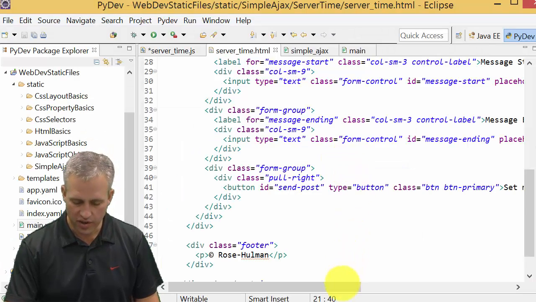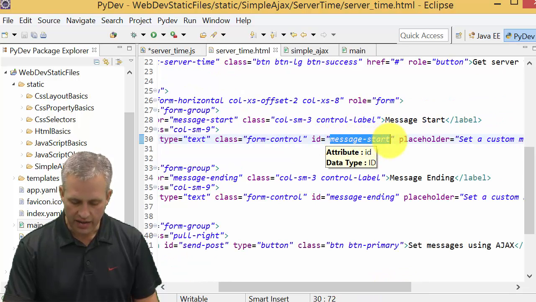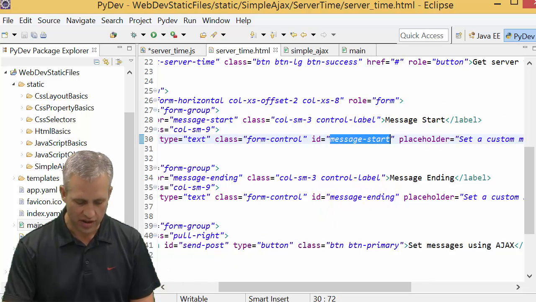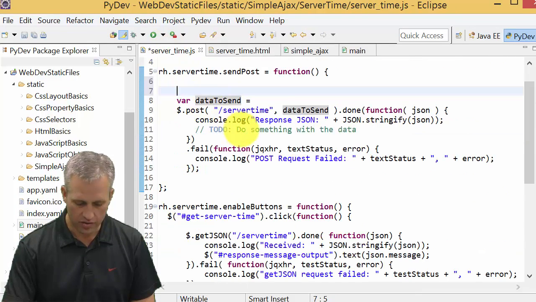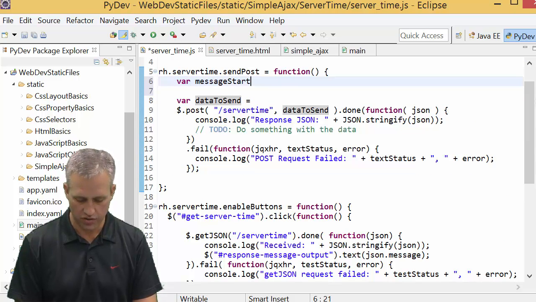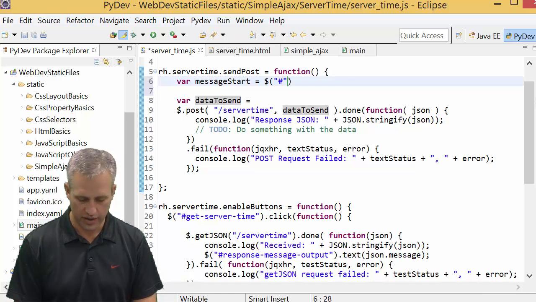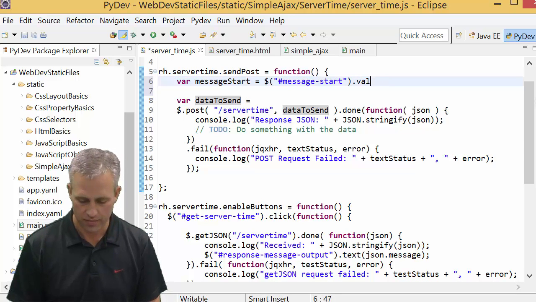So looking at the HTML, we can see that we've got two inputs, and they have the IDs message start, which I'm going to get on my clipboard, and message ending. So if we wanted to write some JavaScript, we could save it off to a variable, right? So we've got message start, which is equal to the jQuery go find me something with the ID message start dot val.